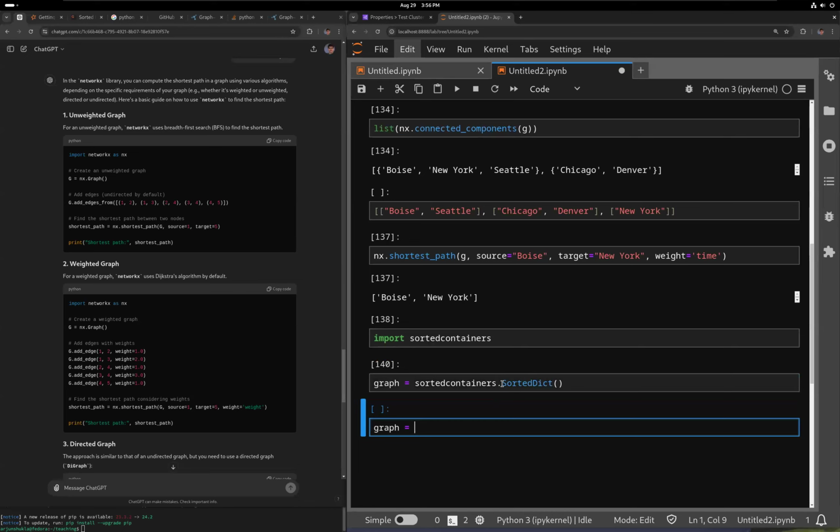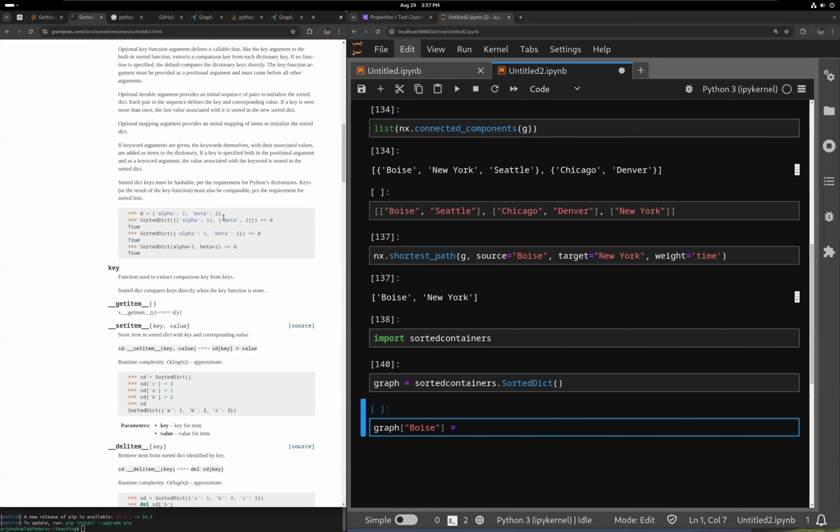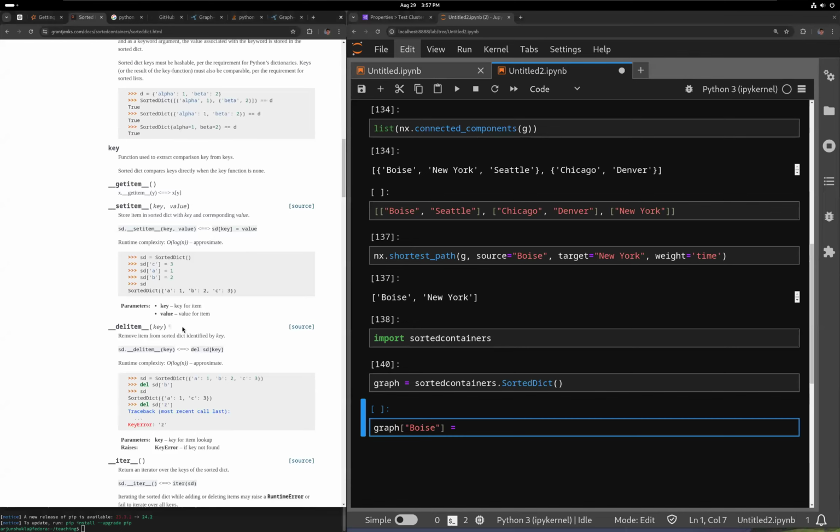Yeah, so the key would be the node. So we could say graph of Boise, or we probably have to say set value or something. I forget what the actual method syntax is. Set item. Okay.